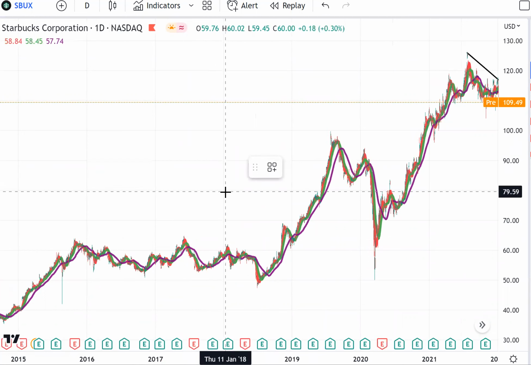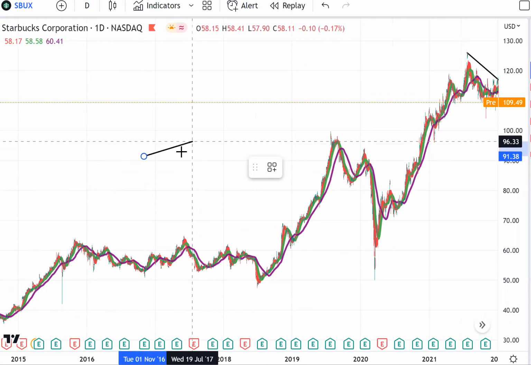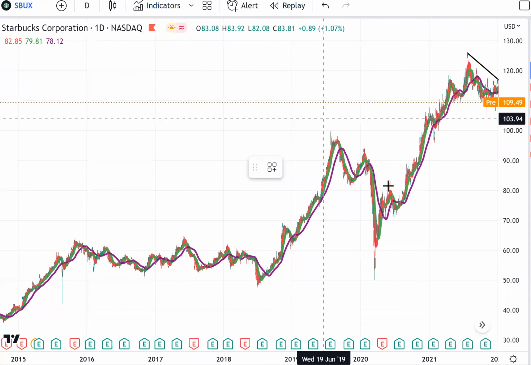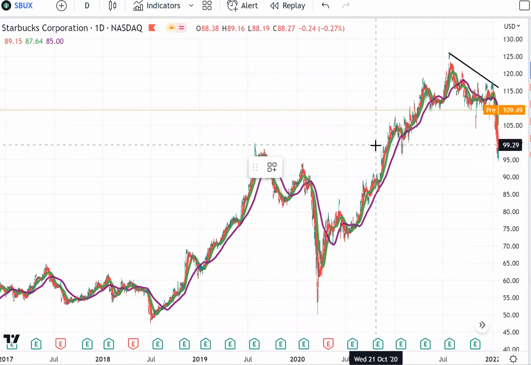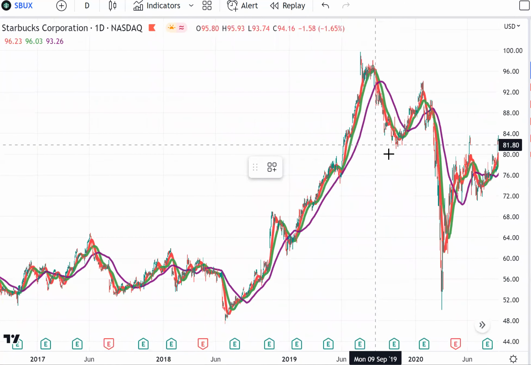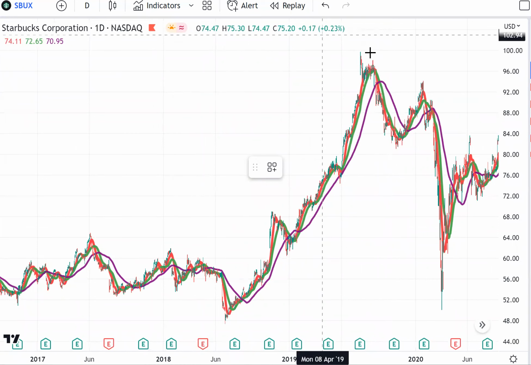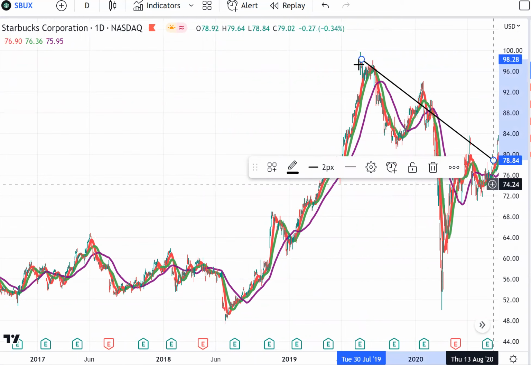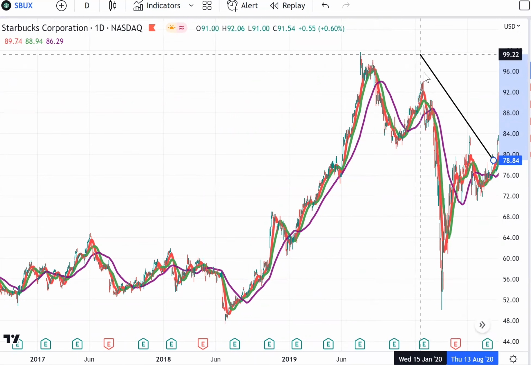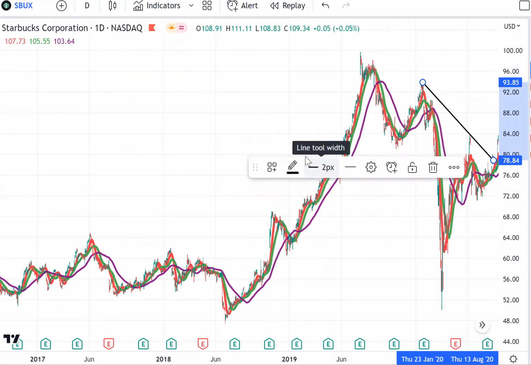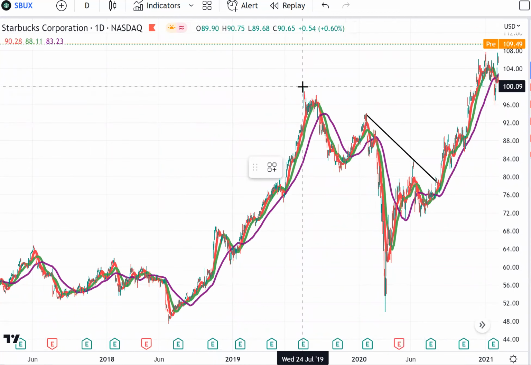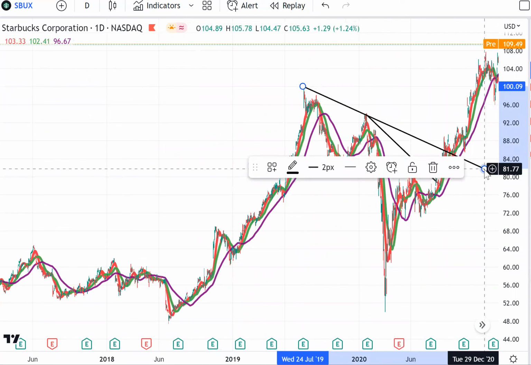Let's say, for example, this is Starbucks. You can use any kind of stock for the example. Once you know how to draw the trend line, let's say this one, you have a big drop. When we enlarge it, we don't know what's going on at the right side. So you just draw a trend line here. Or you can draw another trend line from here to here. So they have two trend lines, okay?